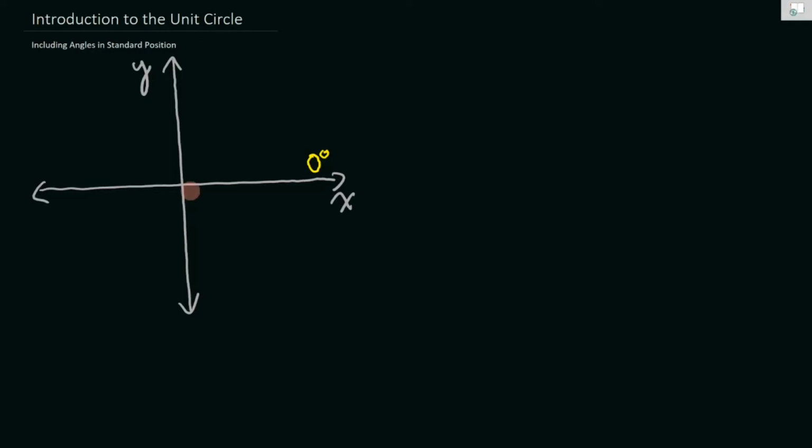Okay? So if you imagine starting from the origin and you draw a ray, which is just a line that extends infinitely in one direction. If you draw a ray that starts at the origin and goes to the right, then the rotation of that is 0 degrees, i.e. it's not rotated at all. And then what we're going to do is go counterclockwise from the x-axis. So if I draw a ray from the origin out to that angle, that's 30 degrees maybe, because that is 30 degrees counterclockwise from the x-axis.